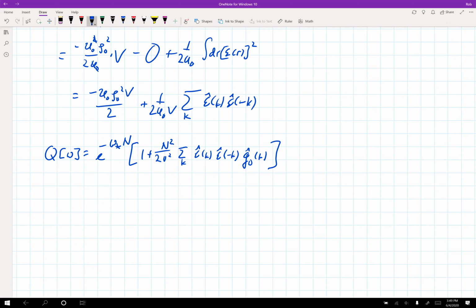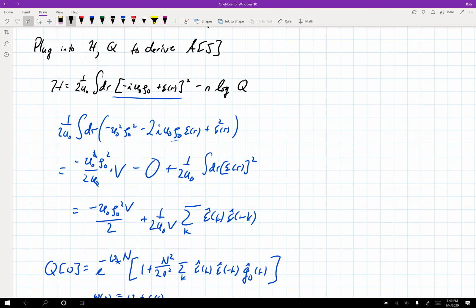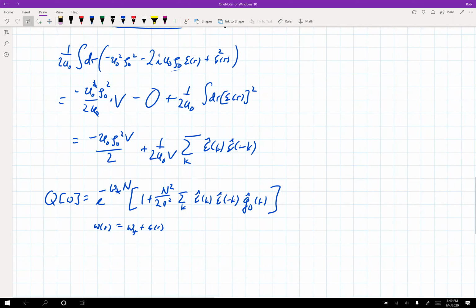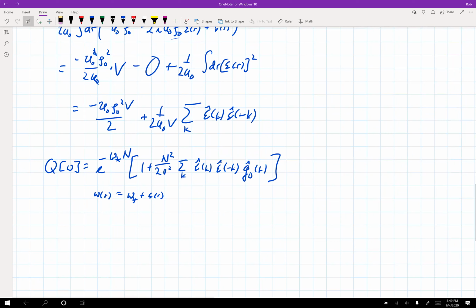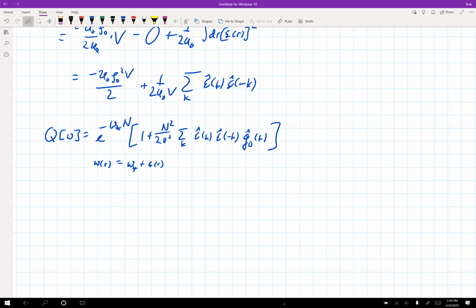Right? And when we did this whole derivation, the field that we started with was W of R equal to just W star plus epsilon. And when we work with the actual model A, when we derive the field theory, the change that we have to make is that we have this imaginary unit that multiplies the W of R everywhere. So we have to incorporate that in. And we're also adding in this field J of K.